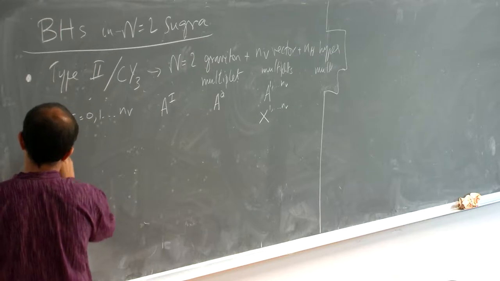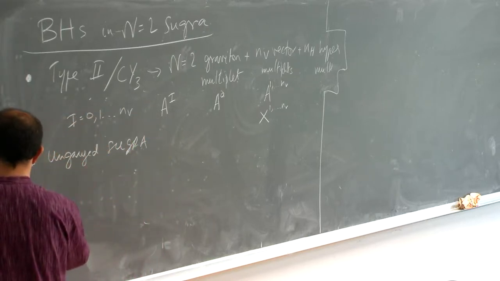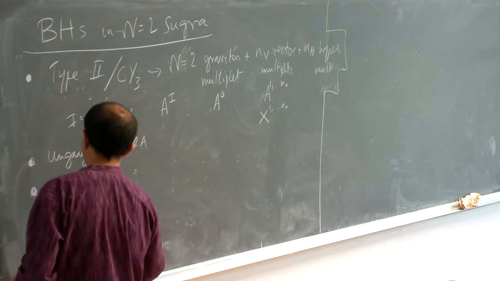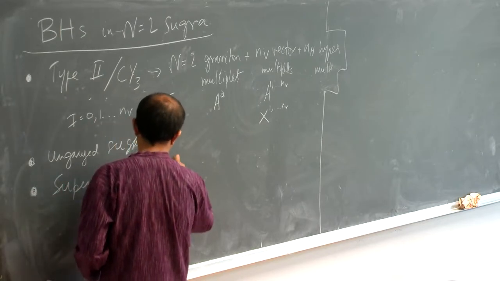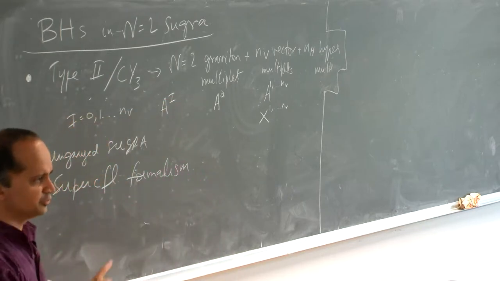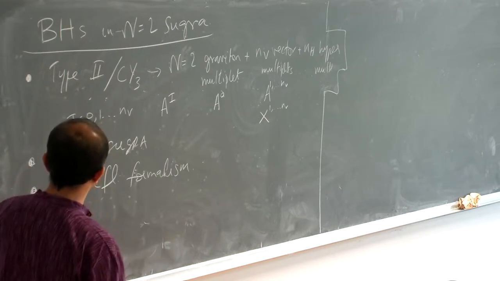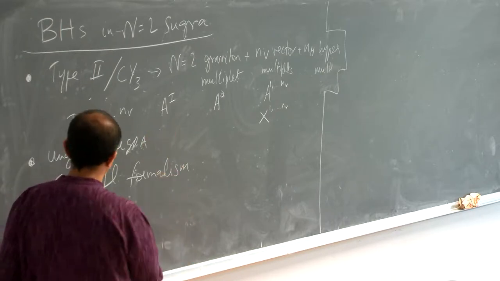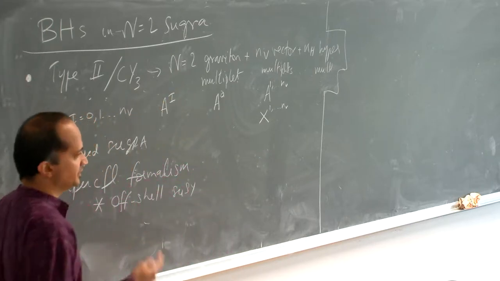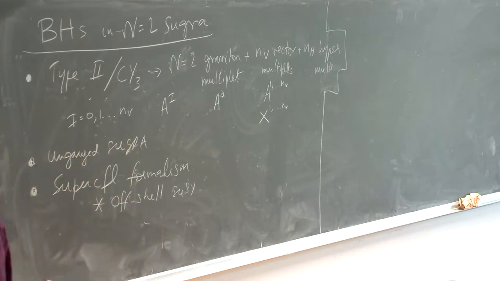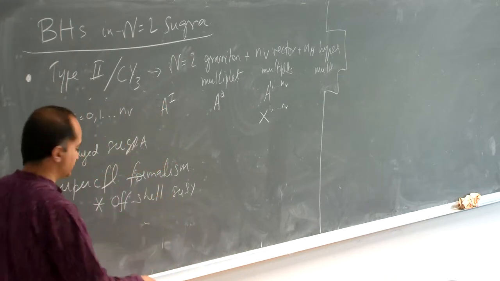Then, as I said, I'll only be discussing ungauged supergravity in these lectures. The formalism that I'm going to use is the superconformal formalism that Stefan very nicely discussed. I'll review it because not everybody may be familiar with it, so I'll take whatever I need out of that. Let me just tell you why this formalism is nice to attack such problems. Firstly, there's off-shell supersymmetry, which means that the supersymmetry transformations close without using equations of motion. There are auxiliary fields, and they just close algebraically. This will be crucial later, when we start to use localization.